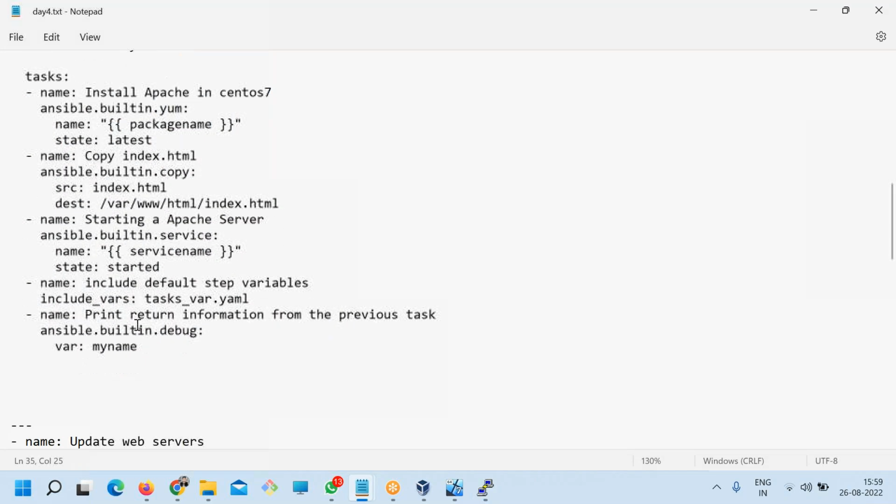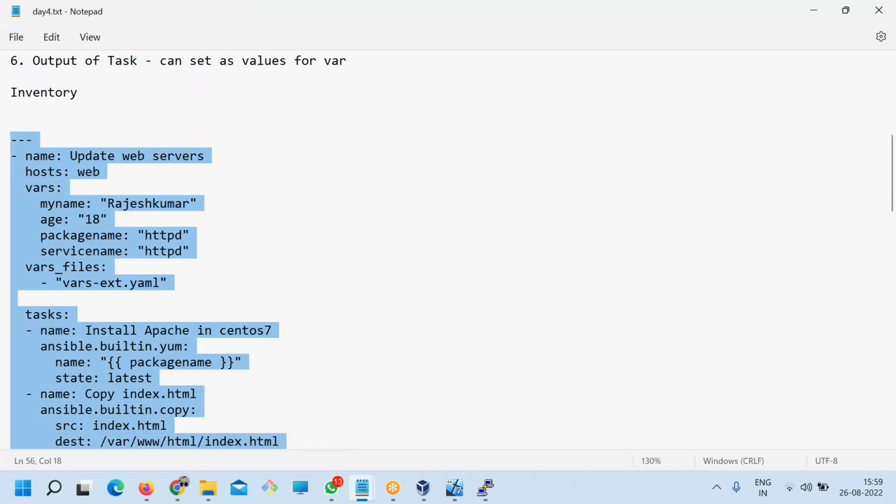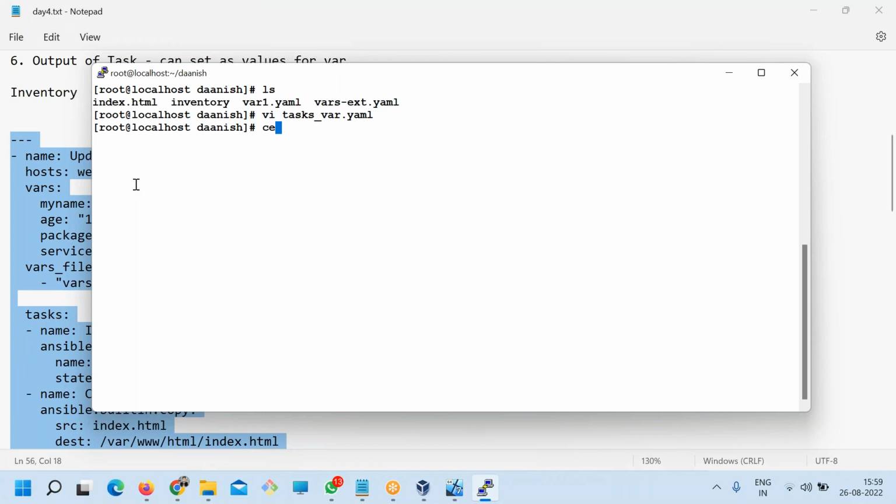See, I'm calling debug a little later. Before that I'm including the file at the task level. So include_vars is a task, and you are adding this file. Now let's check it out. In vi vars var1 file only, I'm modifying it in all flow.